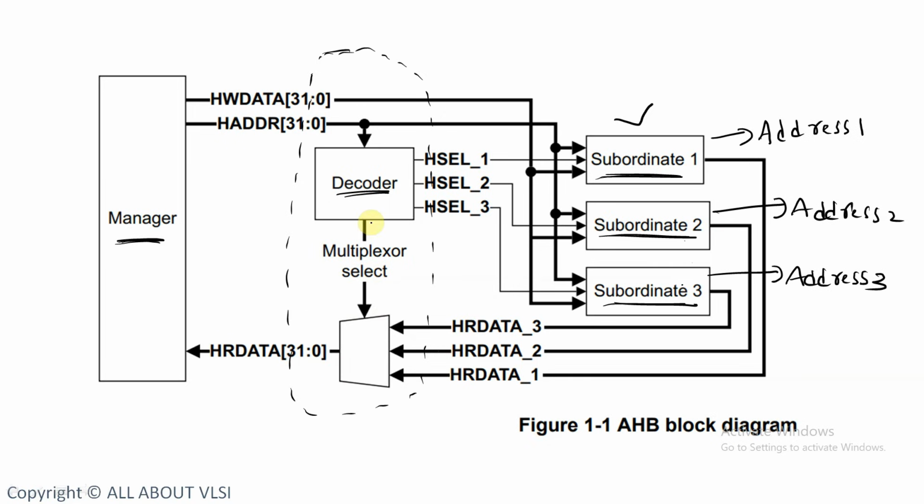This structure we are going to learn further, and we will see the signals later. We are going to come back to this entire structure after our discussion of the signals and everything. For now we are not going to touch this, because we don't know what this HWData signal is, what this HAddress signal is. First let us understand what the signals are and how the master communicates with the slave, how the write transfer happens, and how the read transfer happens. After learning all the things, we are going to come back to this diagram.